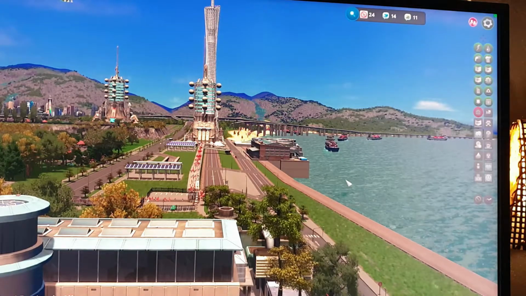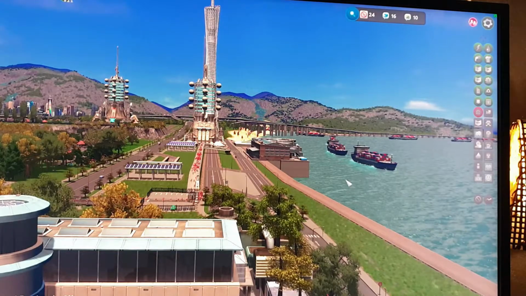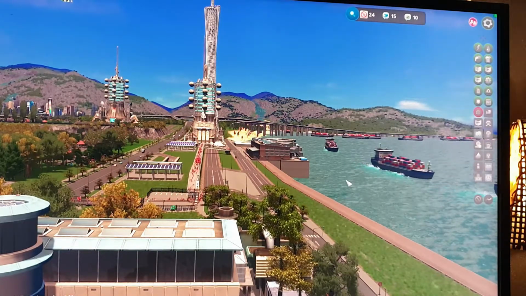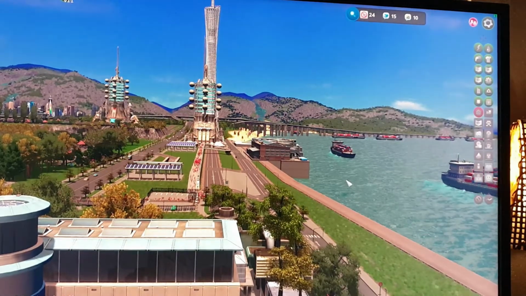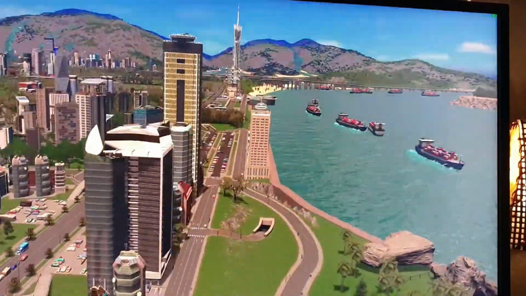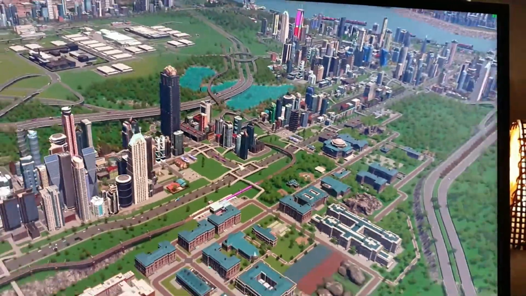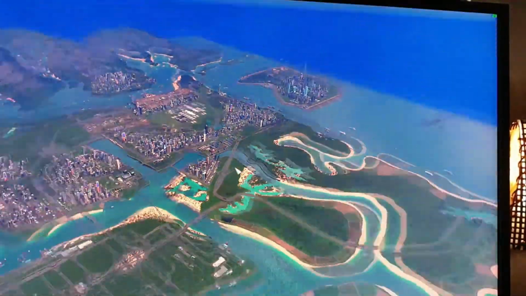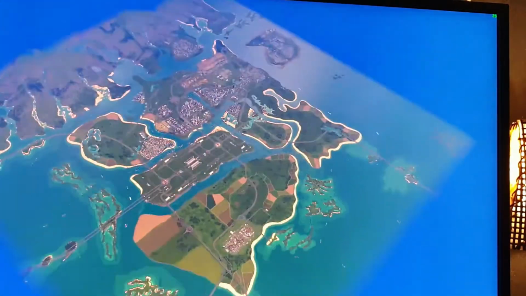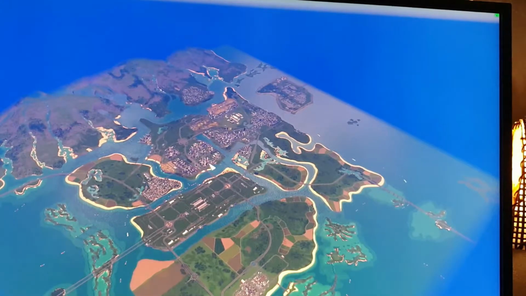Yeah, it also depends a little bit on how many ships are traveling by. I don't know, maybe we should find a spot that shows the same kind of dynamic. I'm not sure. Maybe looking at the city completely from above, from the corner, like this. This is just the entire city.